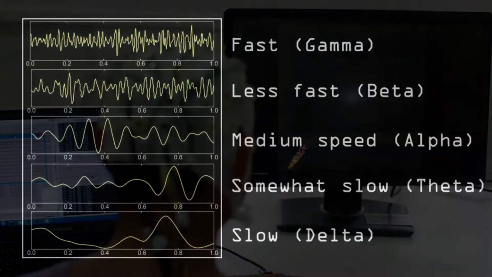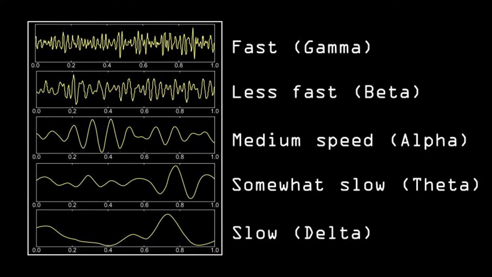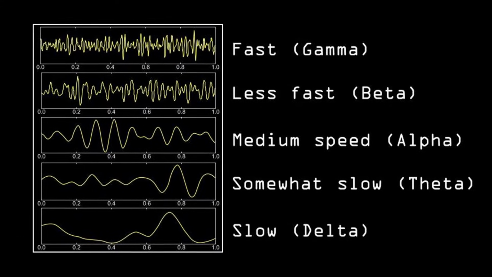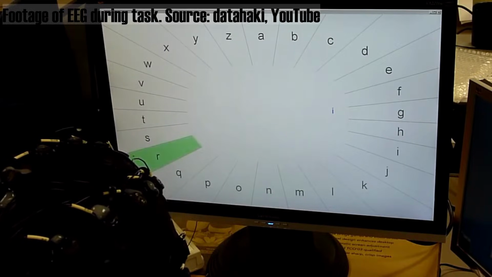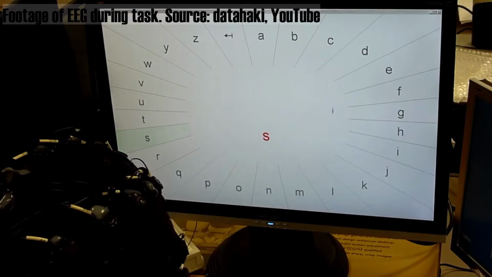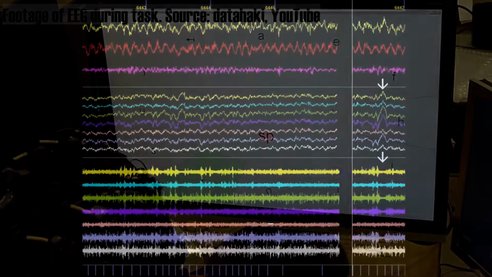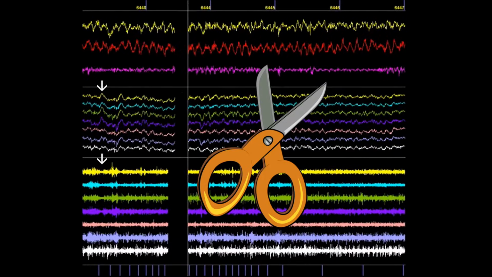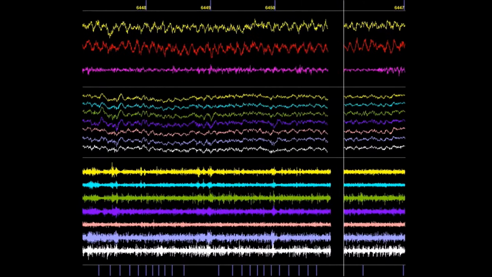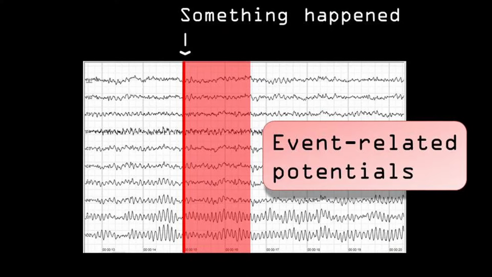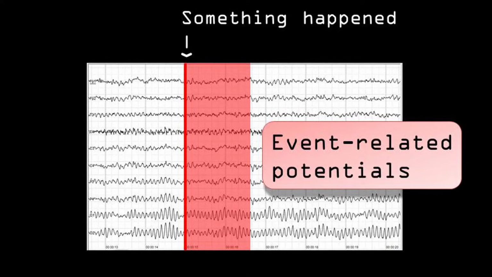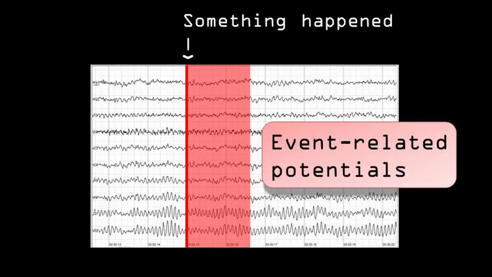Now, brain oscillations are happening all the time and can reflect various brain states, such as sleepiness or alertness. But rather than looking at these signals over a long time, at random moments, it is also very interesting to time these signals to a particular action. In other words, every time you do a specific thing, we are going to cut out a piece of the brainwave signal. The distinct waveforms that you will be able to pick up in relation to this particular event are referred to as event-related potentials, which are abbreviated as ERPs.